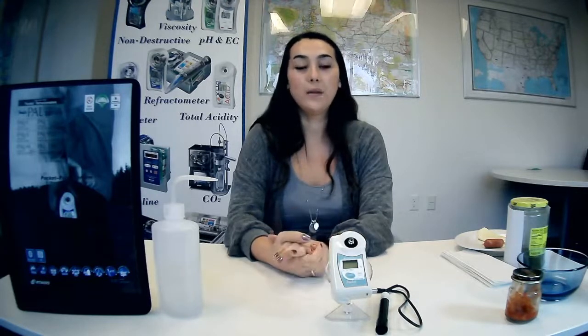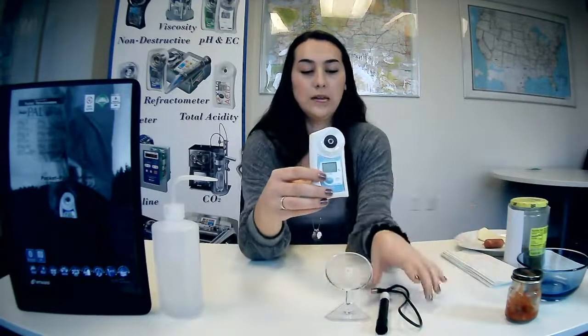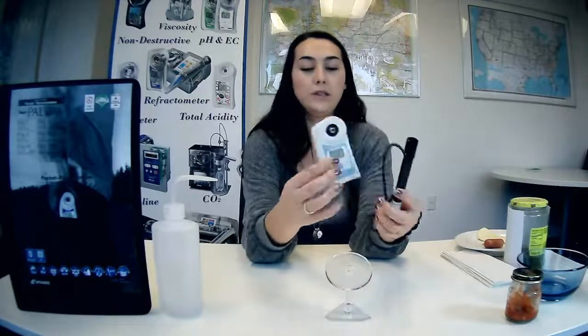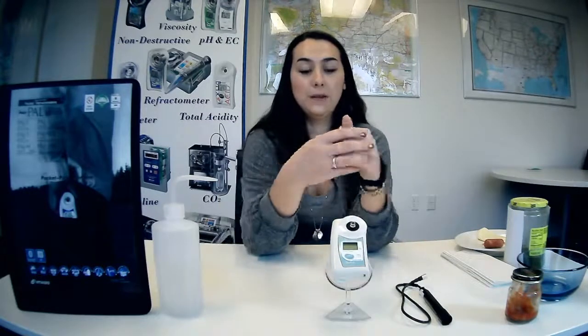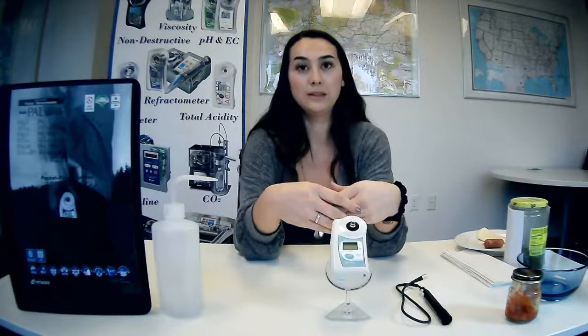Today I'm going to be talking about another one of our popular units, the PAL salt probe. This is what it looks like. It comes with this and then this attachment right here. This unit is perfect for the food and beverage industries, as well as can be used in a lab or a processing facility. So I'm just gonna go over a basic overview of the unit, what's included, and then we will get into doing some measurements.